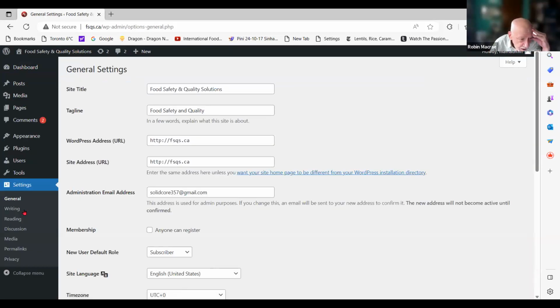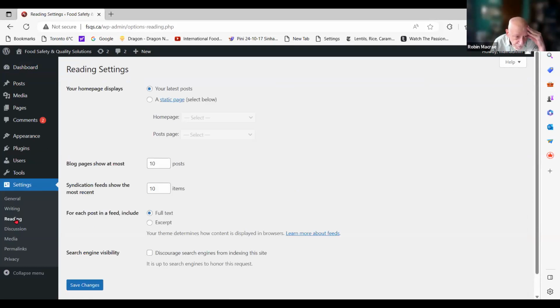And under reading, the third item. Okay. You see at the top, it says your homepage displays your latest posts. But you don't want that. You want the homepage to be displayed, correct? Yes. So you click the other button, the static page.